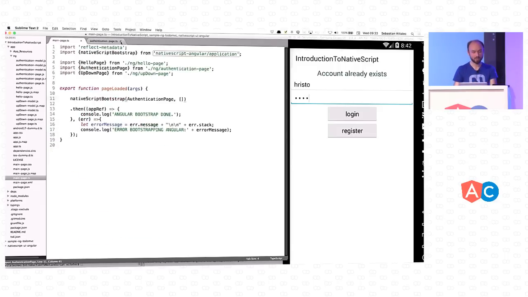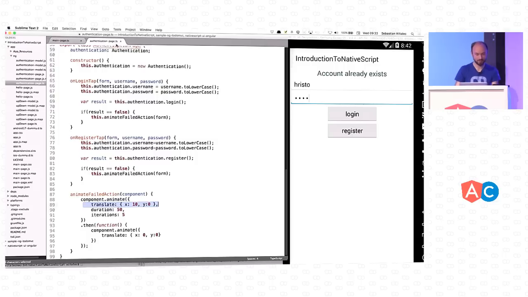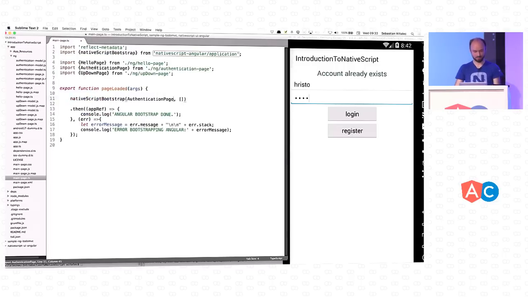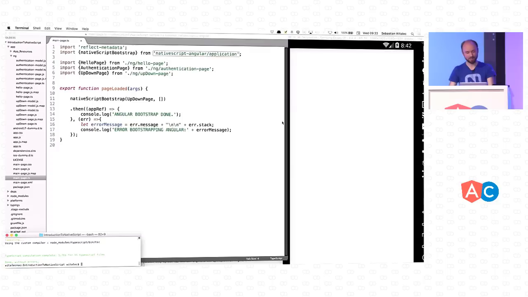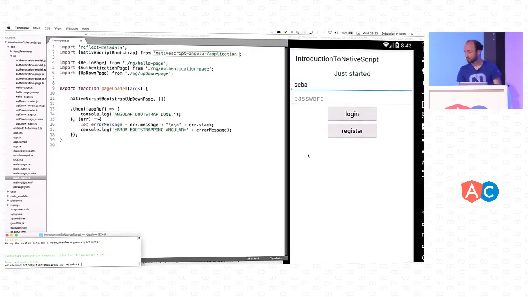You can also make games with Angular and NativeScript. So this is the game. I'm going to make a lot of money because a lot of people are seeing it now. It's going to be very expensive because I need to make money for all the effort I made. This is really serious.